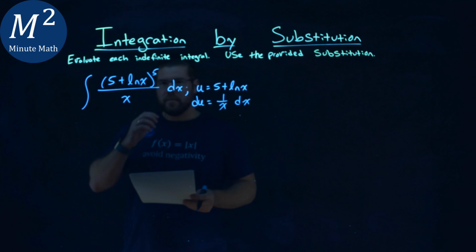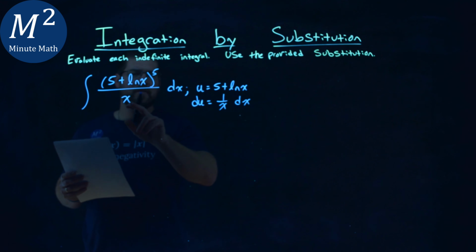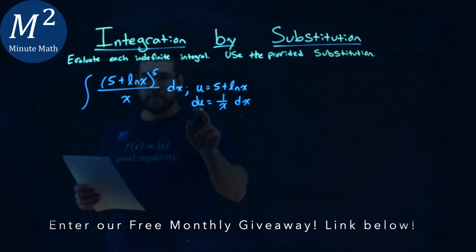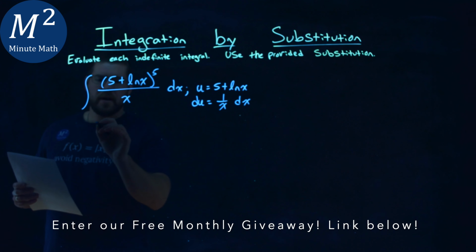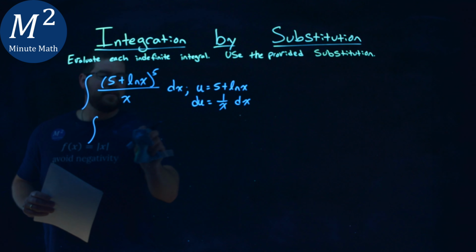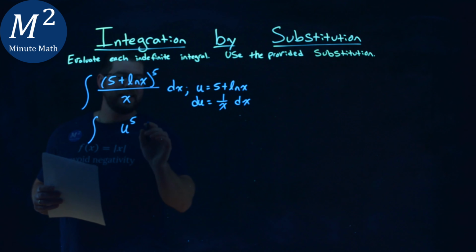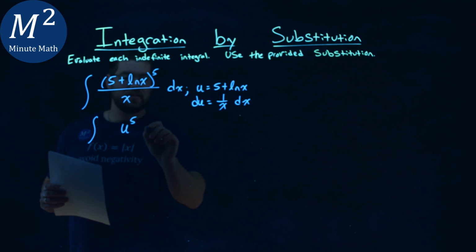And so now I want to see how I can plug this into my u-substitution. And hopefully you can see we have a 1 over x going on right here, dx, lines up with the du, and the u is 5 plus natural log of x. So we substitute that in here, and we just have u to the 5th power. Whoops, common mistake, don't have anything over there. So u to the 5th power, and then that 1 over x dx is just the du. And this actually becomes a much easier problem to solve now.